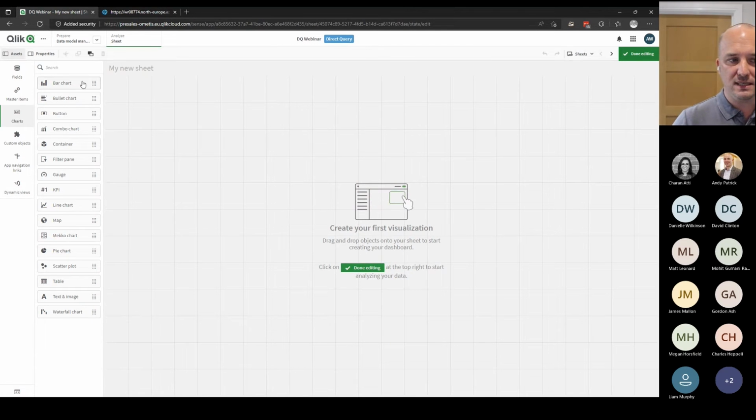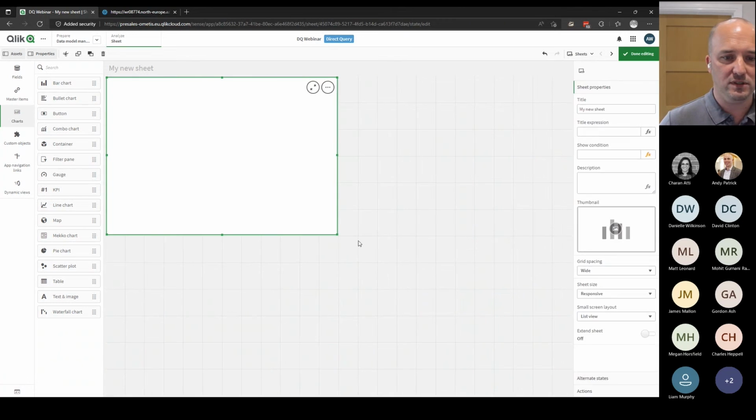One thing you might notice is there's a subset of objects available on the left here. It's not quite as long a list as you get with a regular application. You notice at the top here it says it's a direct query app. So it is a special type of app with a similar structure, and there are a lot of similarities, but just as a reminder, it's not got a data load script. It's doing these queries live. So that's very, very high level stuff.